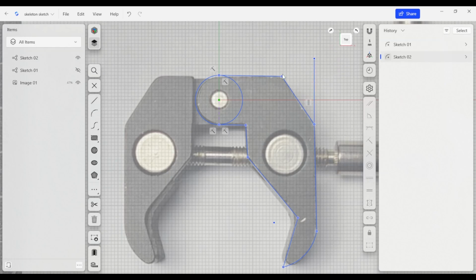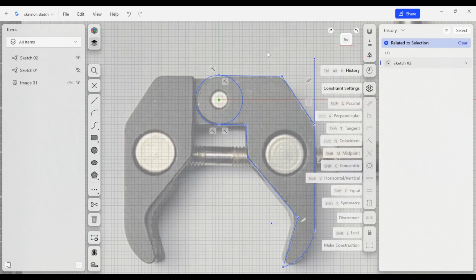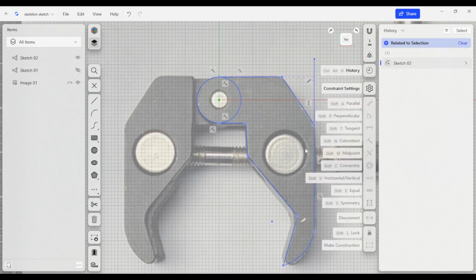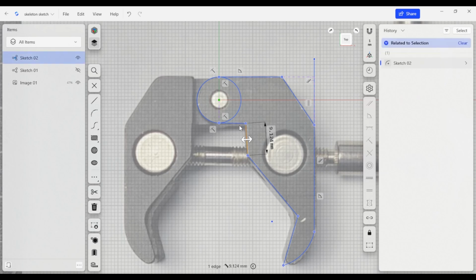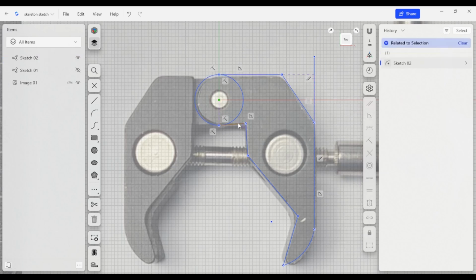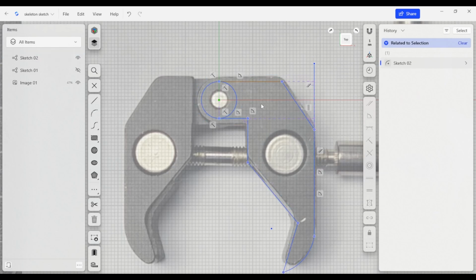This will make more sense in a second once we create all of the relationships, but I'm going to just make sure that we're keying to this line right here. I'm going to make this parallel. I'm also going to make these two perpendicular, just like that. I'm going to make this set of lines here perpendicular. And I'm going to make this line here perpendicular, just like that. You can see that this sketch is now snapping better into the world space.